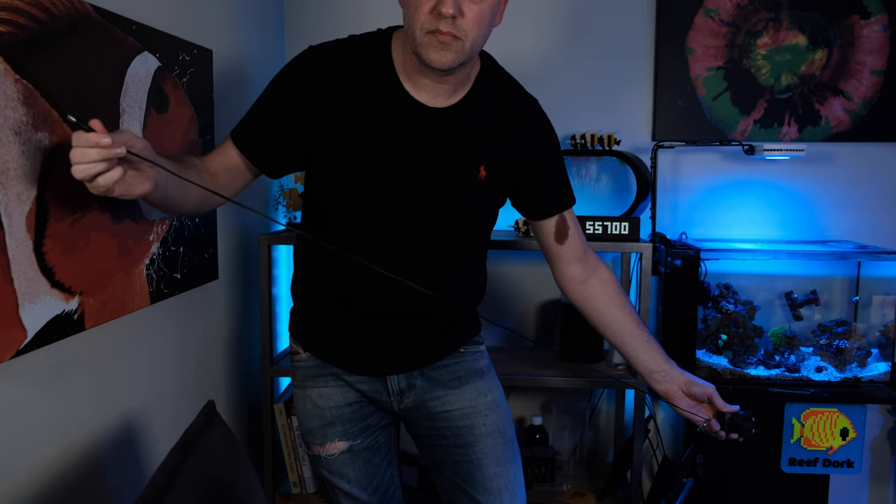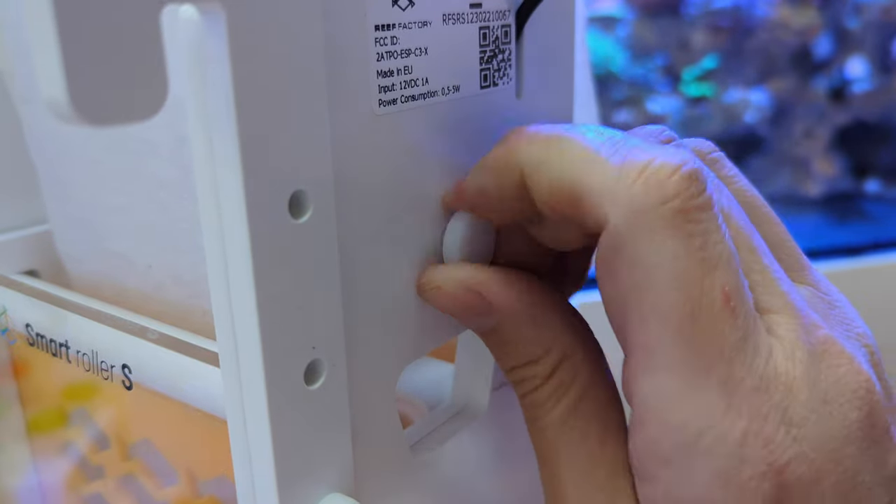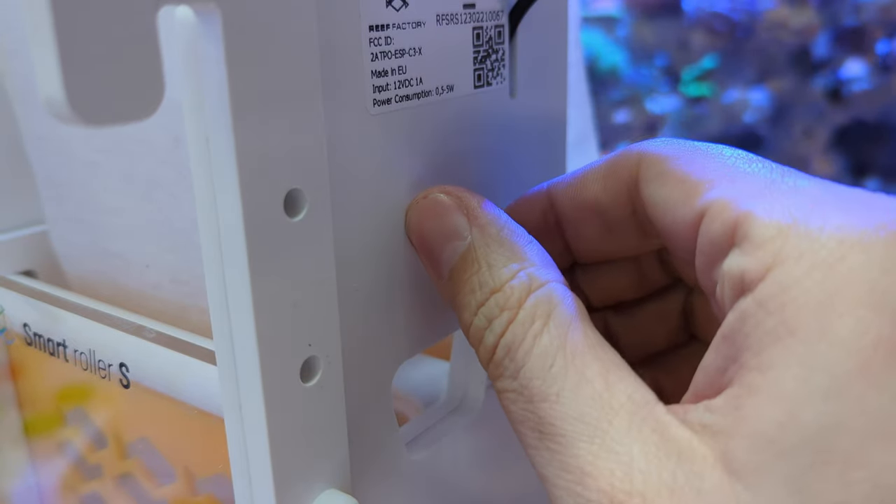Now for the five things I didn't like. First, the power cable — it's 4 feet (1.2 meters) long, which is fine on my install but doesn't give flexibility if your plugs are further away; a slightly longer cable would be better. Second, the thumb screws holding the center basket in place can be stiff, making them fiddly to remove when changing the roll. I've been running mine with just one screw halfway in, which works fine and will be much easier to undo. Third, there's no union on the plumbing connector — you can install one yourself cheaply, but it would have been nice to see it included in the design.